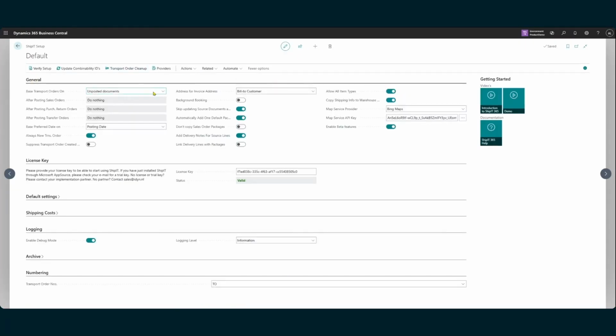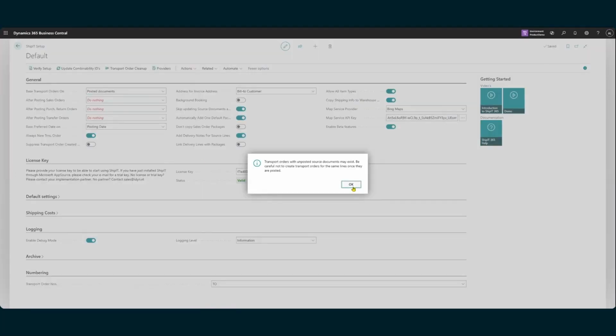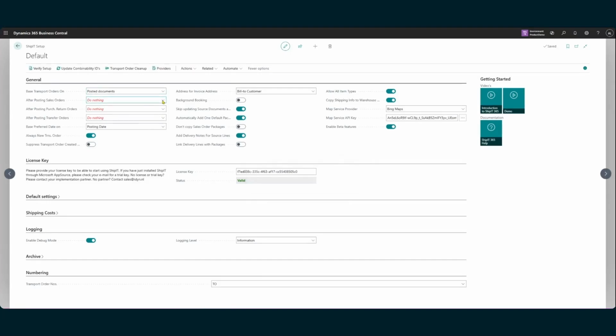So for instance, if I just create the sales order and then create the transport order, and I do everything manually. So I now will go to post document and I will create, book and print transport orders in one flow.